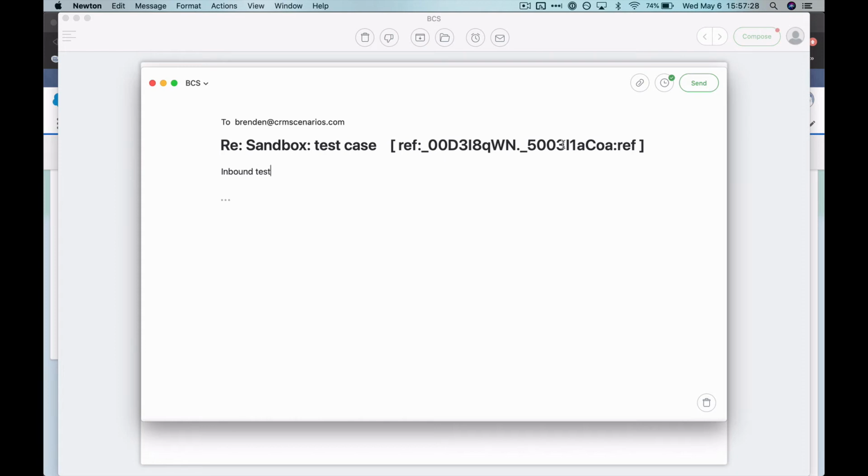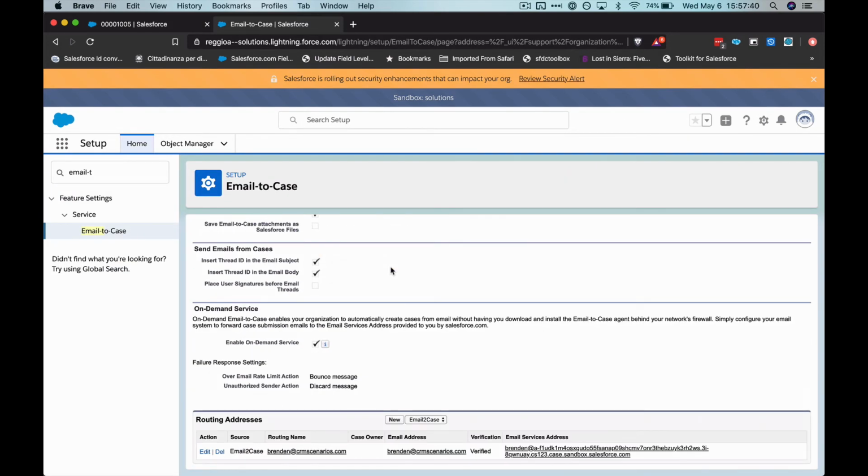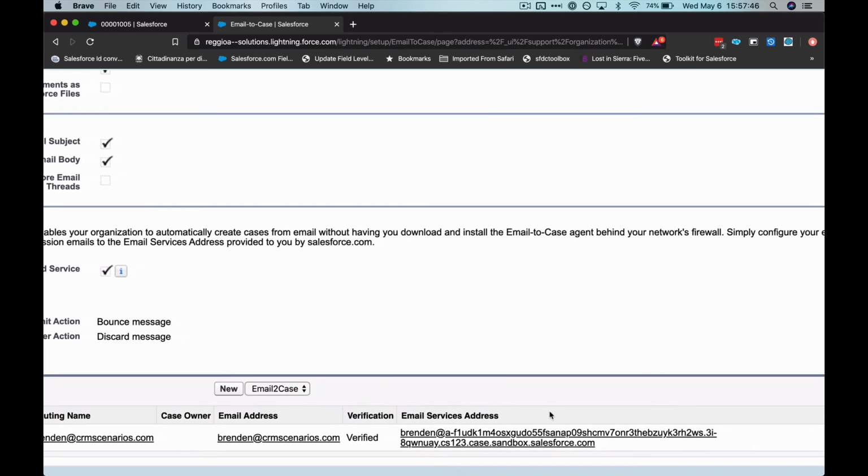But actually, one thing I need to mention before I send this is that, currently I'm replying to the outbound email that I sent from Salesforce, but what you have to do with whatever you're using for email management, say you're using Google Suite or Gmail, you'll have to set up a filter or a rule where whenever someone sends an email to your address, it forwards it to the Salesforce email services address. Unless you do that, you won't actually be able to receive those inbound emails automatically into Salesforce. You need to have your email admin, your IT admin, or whoever, if it's yourself, set up that forwarding rule.